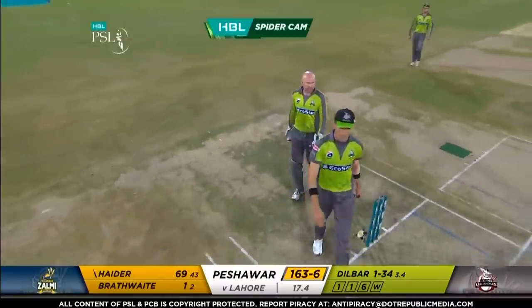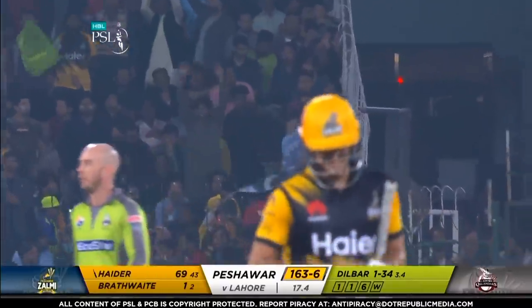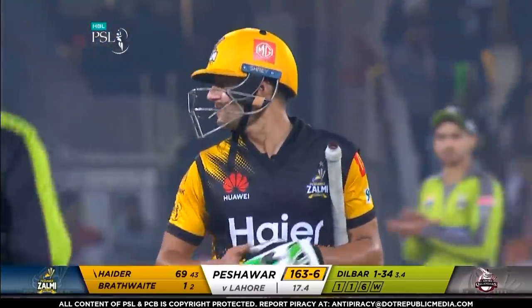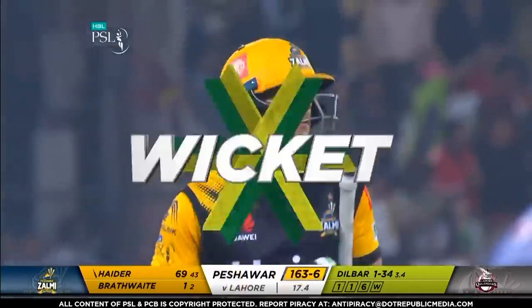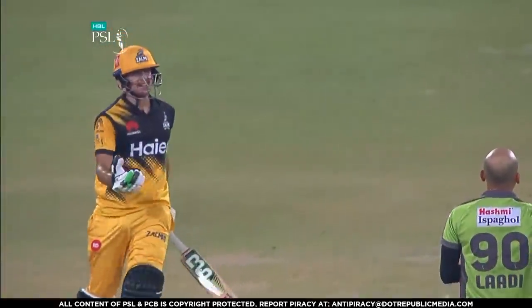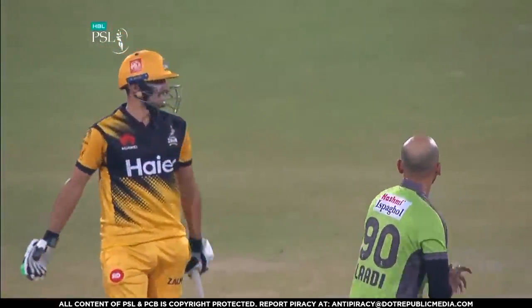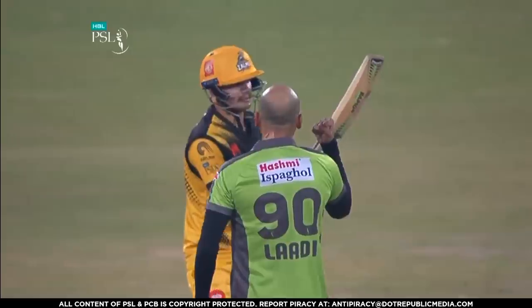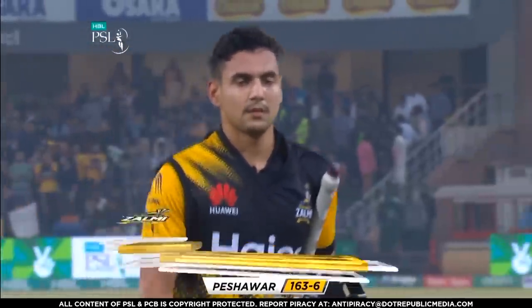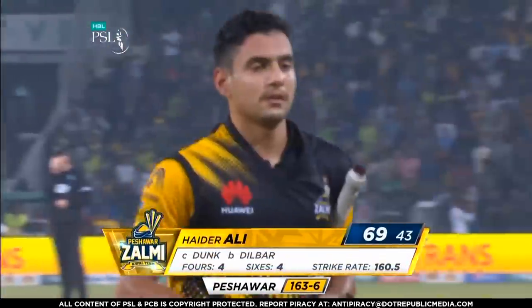Yeah, what a shame. What a shame for the youngster, but he's done such a valuable job. That was a crucial innings at the right time. And he's being acknowledged by some in the Lahore side. He just took on a premeditated shot and the line was too wide of off stump. That's why he was unable to just lend it over that 45. Yeah, frustration, but what a talent he is. I've loved every moment. We all have. It's 163 for six.